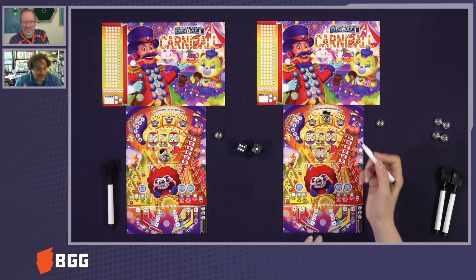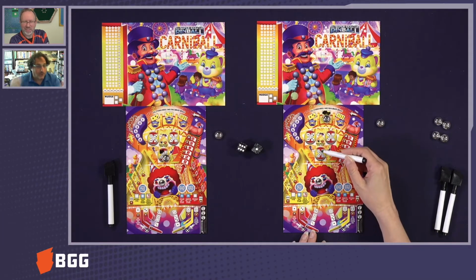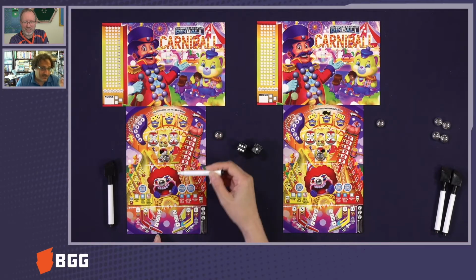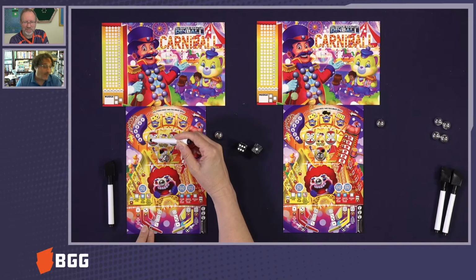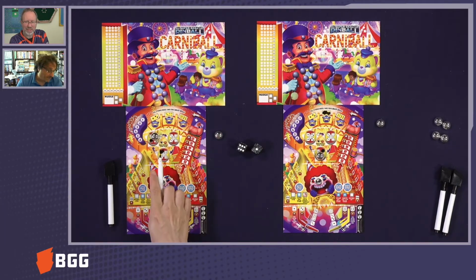Now, Nikki has to go down. She can't stay in the Ferris wheel zone. She can go down to the bumper zone, the drop target zone, or right down to the flipper. So that is her choice there. For me, since I'm on the bumpers, I have the chance of staying on the bumpers, but I have to follow the purple arrows. So is there a 1 there? There is a 1 there. And you know what? I will stay on the bumpers and score. Now, by the way, the bumpers also give me points. So actually, I have 2 points. I have 1 for hitting that first bumper, 1 for hitting the second bumper.